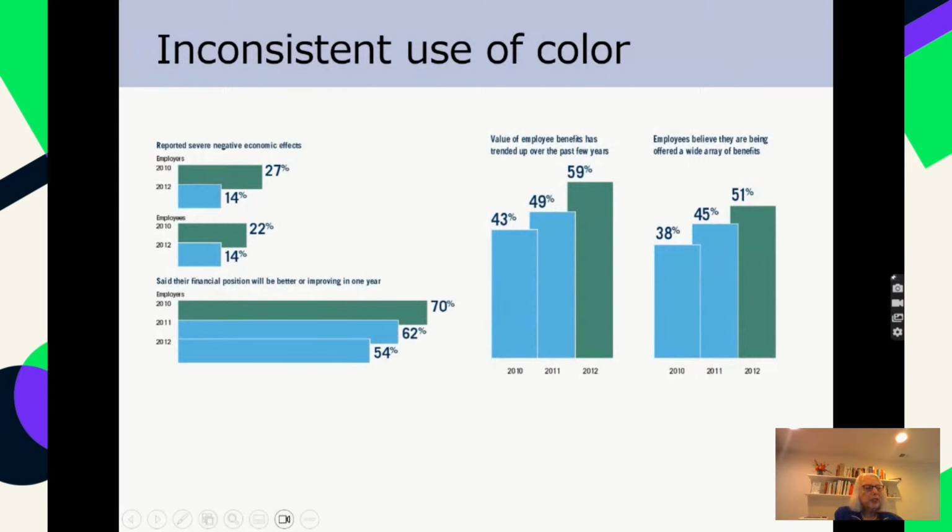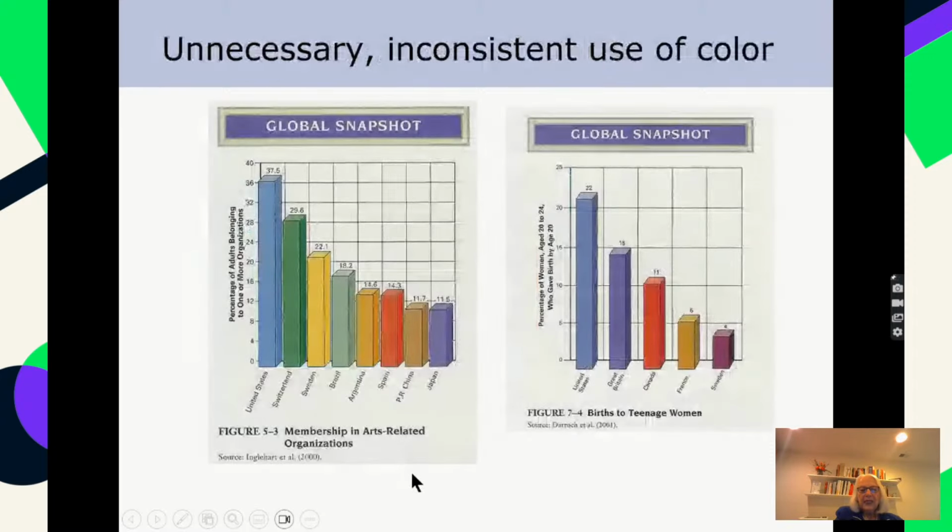Elements of a graph should be used consistently. In this case, we have color. And if we look at the right, in all three figures here, green is 2010, blue is 2012. So I have learned green is 2010, blue is 2012. I come here, wait, now blue is 2010 and green is 2012. People will learn from an early chart and assume that the same parameters continue, and that's just not the case here.